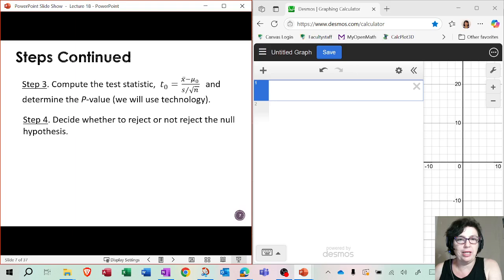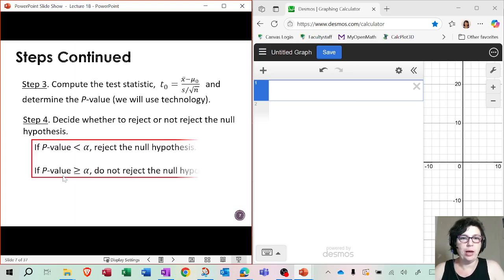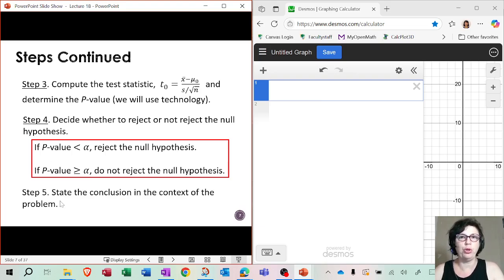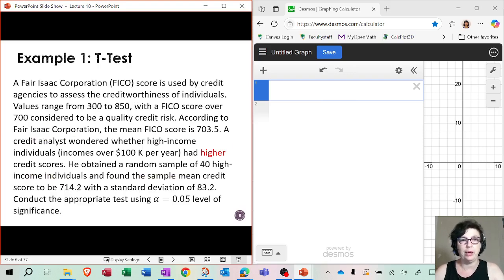The larger the test statistic, the smaller the p-value, and the smaller the p-value, the more unusual the situation is, and then you decide reject or not. Okay, so let's look at a couple of examples. And of course, this should also be on your cards. If it's less than alpha, unusual, we reject. If the p-value is greater than or equal to alpha, do not reject because it's not unusual. Okay, so let's look at the first example. This is going to be just a summary, and then I'm going to look at one more example with data.